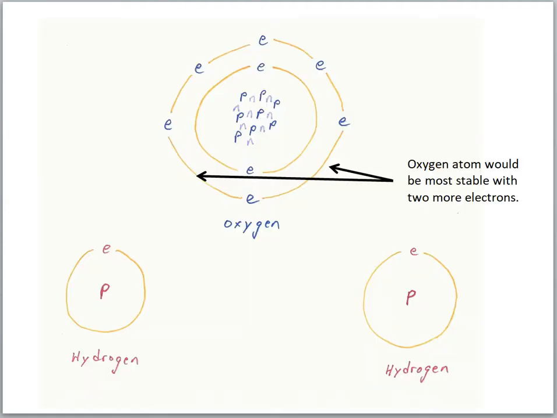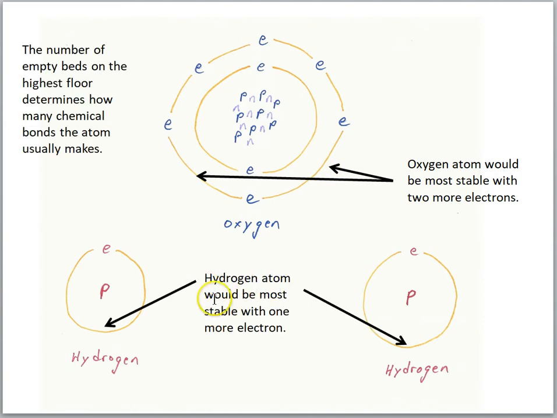Let's take a look. All right. Now, here we have the 3 atoms involved in the water molecule separated, with the oxygen and the 2 hydrogens. And again, the oxygen has 8 protons. Now we've put some neutrons in there to keep the nucleus together, and we've got the 8 electrons. And remember, the second floor of the hotel can hold 8 occupants, so there are 8 beds, but there are only 6 electrons in the highest floor there. So the oxygen atom would be most stable with 2 more electrons. It has room for 2 more electrons.